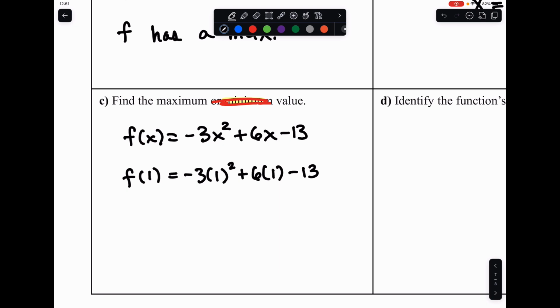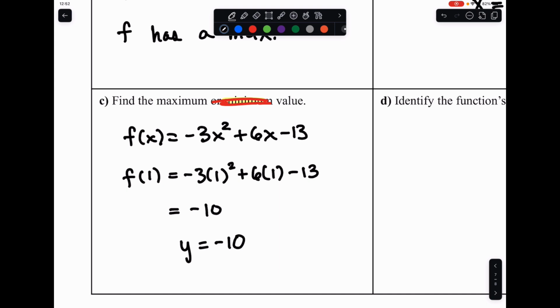So here, plugging in 1, this is going to end up simplifying to a total of -10. Like I said, I just plugged it into my Desmos calculator to do the arithmetic. And there is my max. So the largest y value is -10. So that is the maximum value.